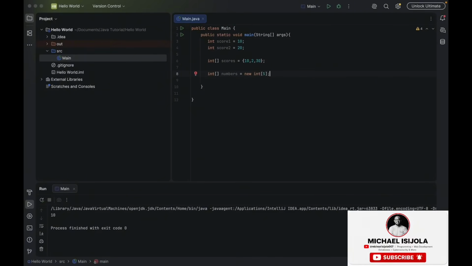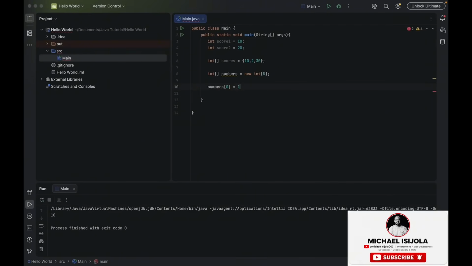Of course, we already explained in the previous video what an integer is. So if we want to add values, like I said, you have to create it first and add the values later. All I need to do is numbers 0. I will explain what the 0 means. I'd like to make my code a little bit cleaner.